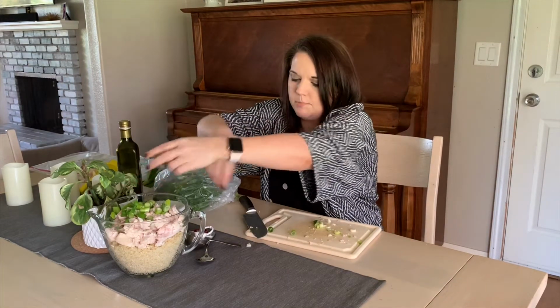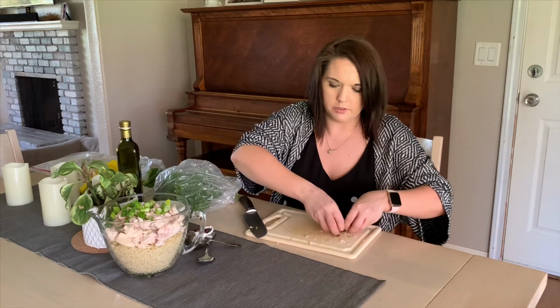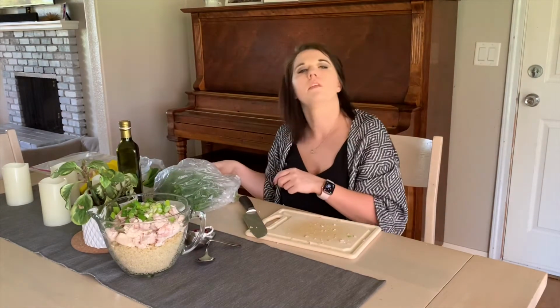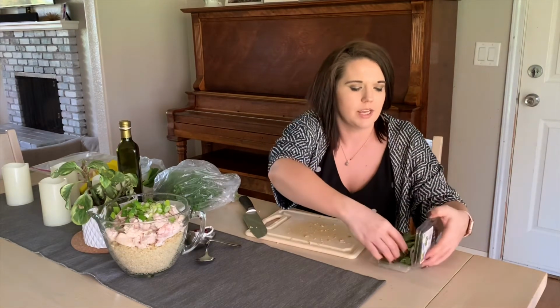Typically I have this for lunch. Lunch is one of those meals that I really struggle with. If you're a mom and you're really good about making your kids' lunches, but that's not necessarily what you want to eat, what type of things do you do?